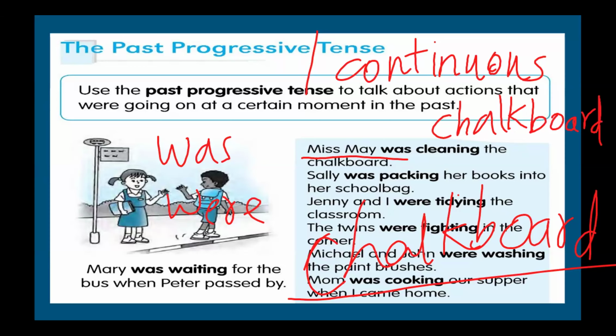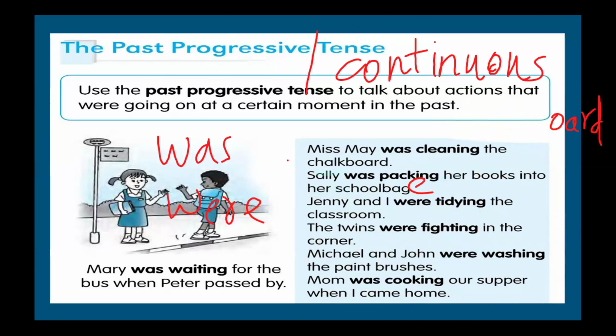You call this a compound noun. Why do you call this a compound noun? When two words are combined together to form one word. If they are written separately also, you still count them as one, right? Like ice cream. You don't write ice cream together, but it is one thing, isn't it? Yes, but ma'am, you write it separately. You give a space, right? So this is also a compound noun. Football is also a compound noun. So yes, make use of chalkboard. Nice word, no? Yes, ma'am. Fancy word. If you want to sound like a native speaker, you're going to use chalkboard instead of blackboard. All right.